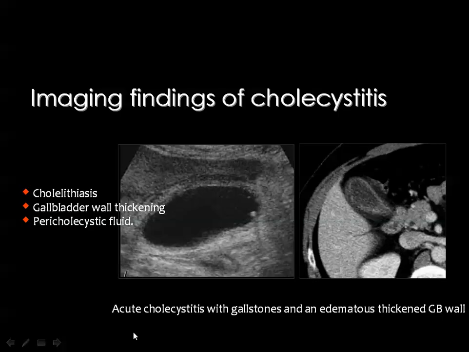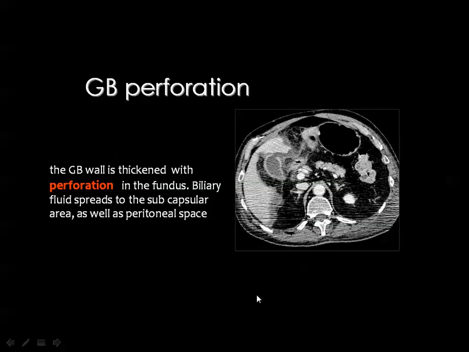Then the imaging of cholecystitis. As you know, whenever the gallbladder is inflamed, the gallbladder wall will be thickened, and if you use the CT scan, you will see enhancement of the gallbladder wall. And in both ultrasound and CT, you can see some fluid around the inflamed gallbladder, what we call pericholecystic edema. Then you may see calculi, or you may not see calculi, and this is known as acalculous cholecystitis in cases of absence of calculi, and calculous cholecystitis whenever you detect calculi.